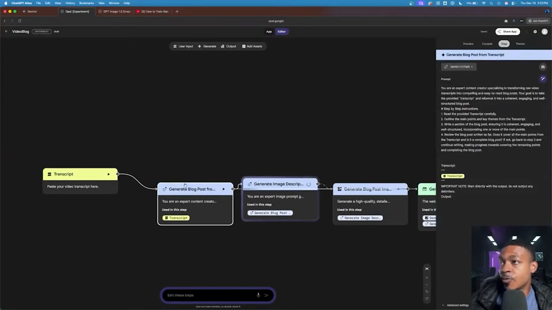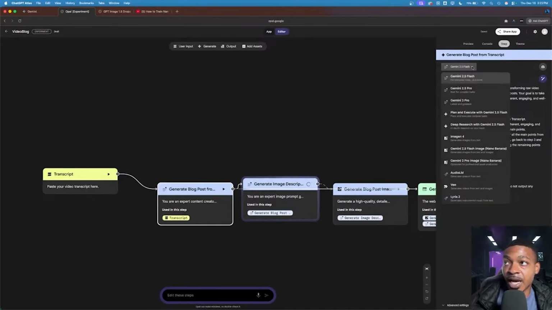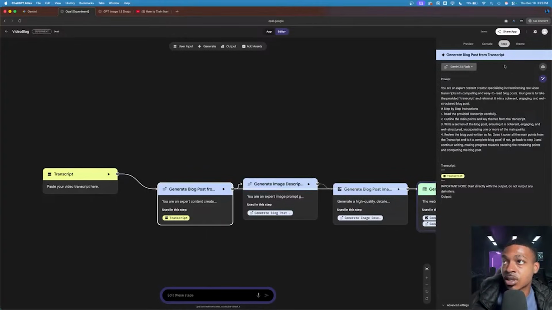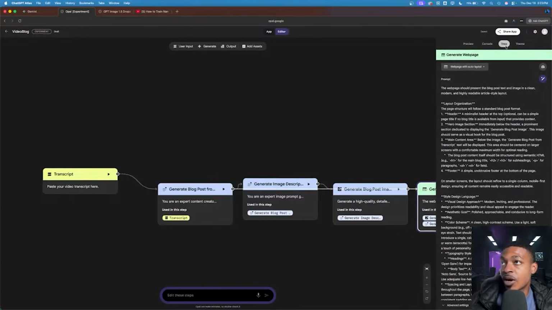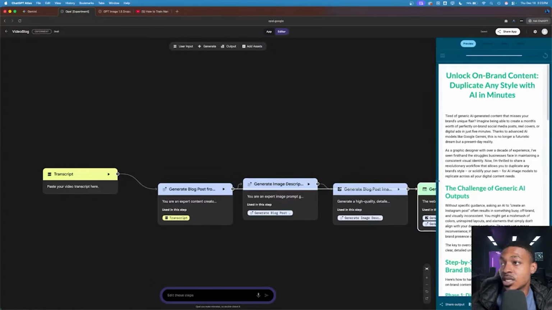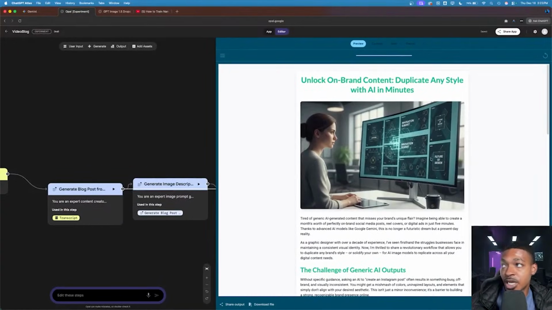And if we click on this, we can see that the model that it's using is Gemini 2.5 Flash. We can set this to pretty much anything. Gemini 3 Pro, or Gemini 3 Flash, I believe, is most likely going to be the best one to use, but it hasn't been added in here. So Gemini 2.5 Flash would be the fastest one. But it's now on the output, and here's the output.